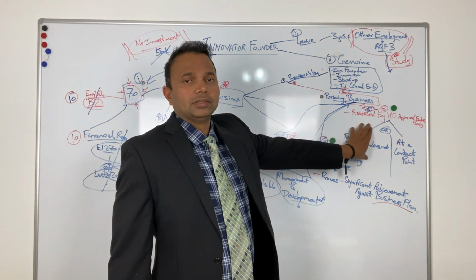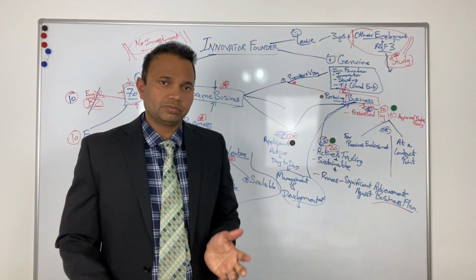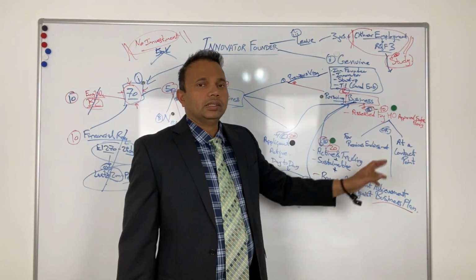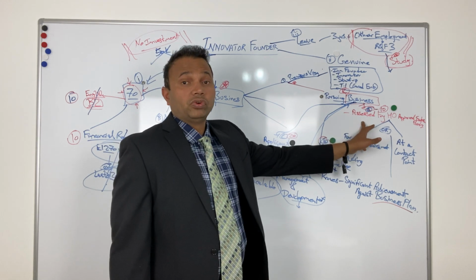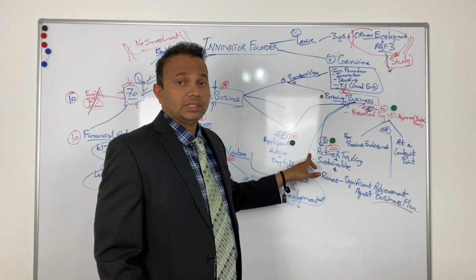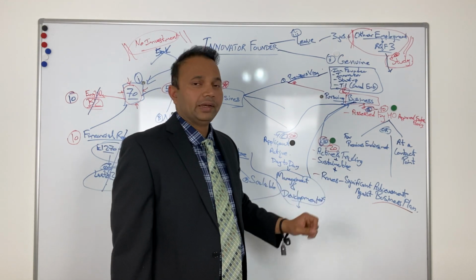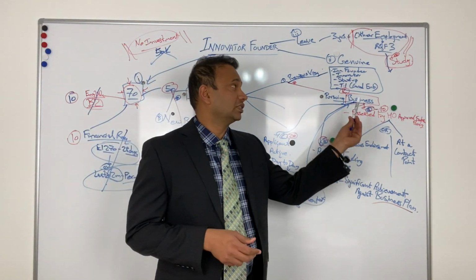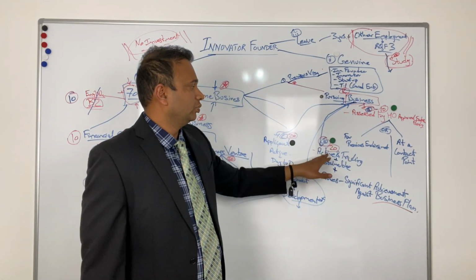One is the plan. The business should have been assessed and approved by the Home Office endorsing body, either at the previous endorsement stage or at a contact point stage when they come and assess your business. That is number 1. For that you get 10 points. Second, B has 3 subheadings under that. The business is active and trading as of the date of this application. The business is sustainable, very important, and whatever you promised, you are on track, with significant achievements against your business plan. Then the third part: you get 10 points for the first, A, for B you get 20 points, the rest 20 is here.